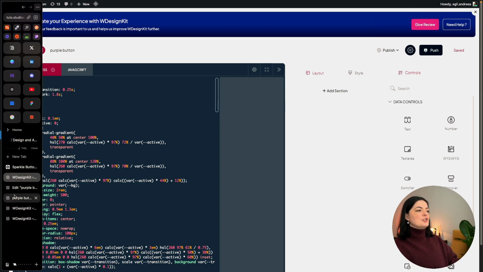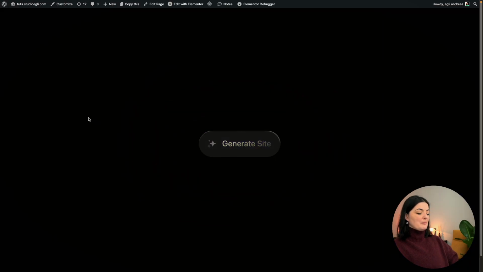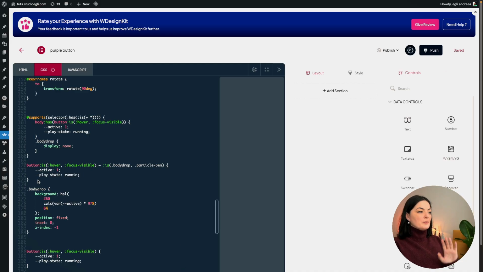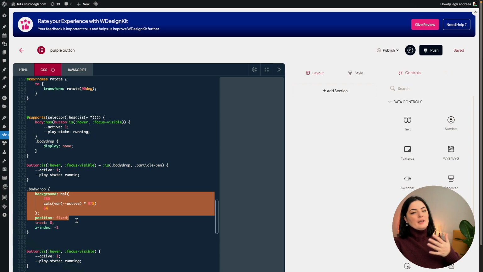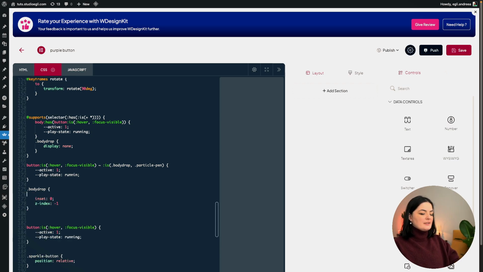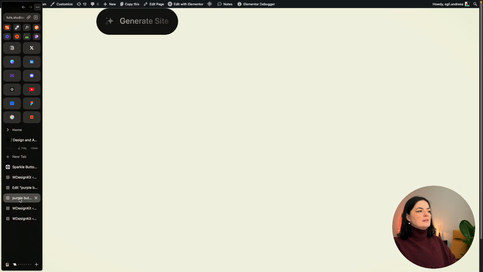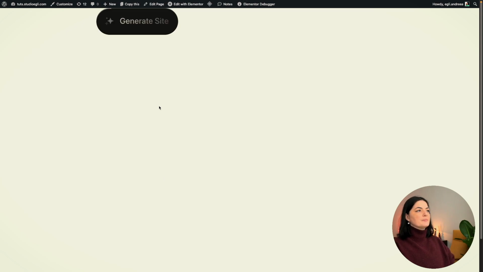All right, so let me just go back to my purple button. Let's update this page and voila, the button has no background now, but it does have a background when we hover over it. We will change some things, of course. And if you want to remove the background of the button on hover, the black background, yeah, I'm talking about that I just showed you, you go and you look for this. Okay, in your case, it could be something else if that's the case, but this is what you do. And I will just delete it together with the position. Okay, so I'm saving and let's go and have a look.